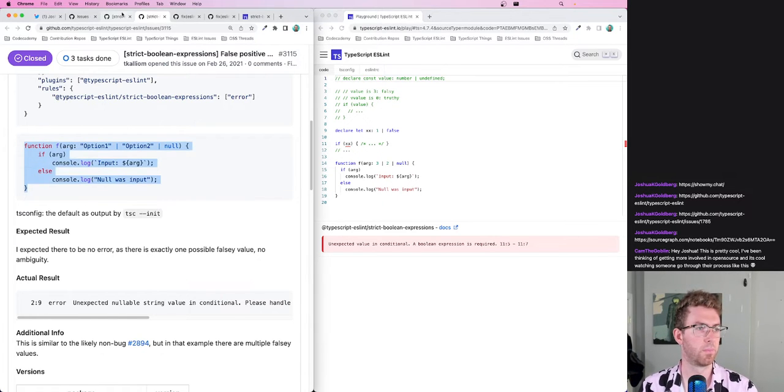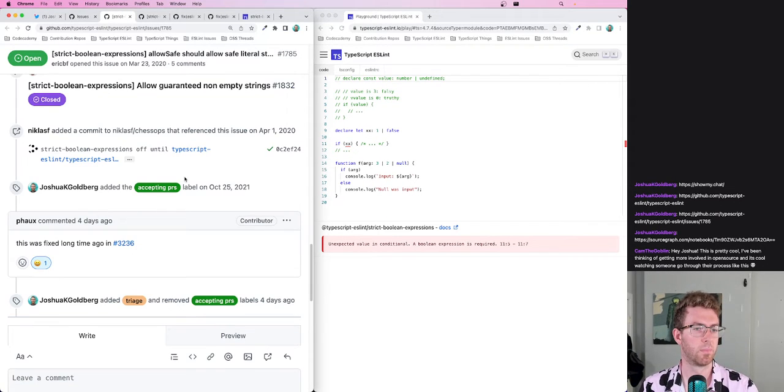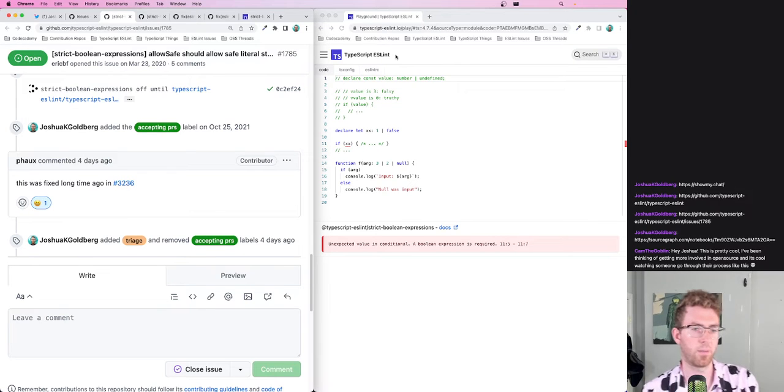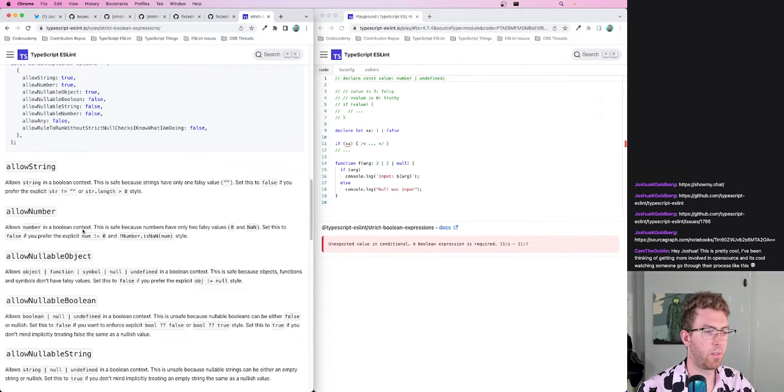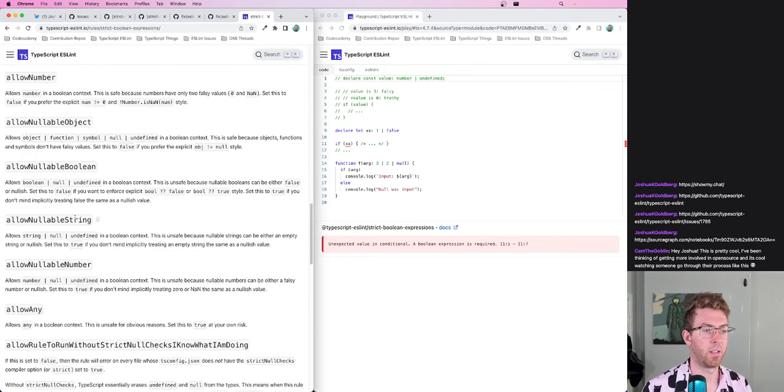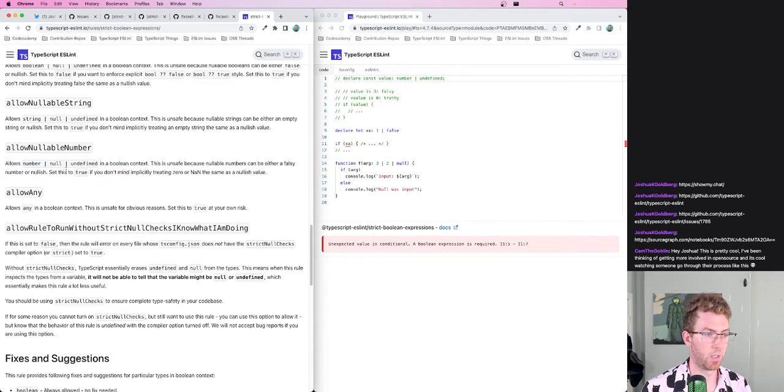So I think this might be something different. Strict Boolean expressions allow number says we allow number in a Boolean context because numbers only have 2 falsy values. And allow nullable number, which allows number or null or undefined.